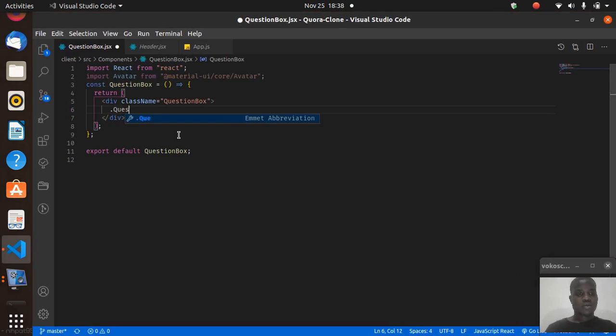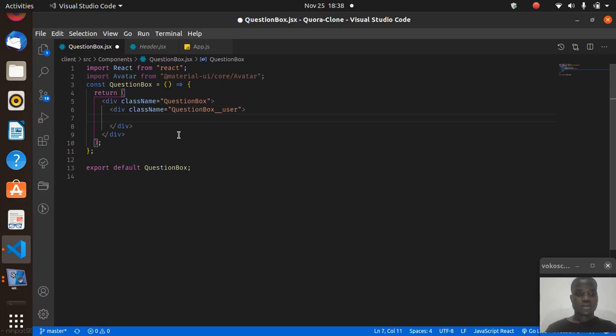So now we have the question-box_user. So yeah, we have the avatar, which has the src, which is like that, and then there's an alt, which is user profile, and in this user profile we'll hardcode the name for now, and the name will say Junior.